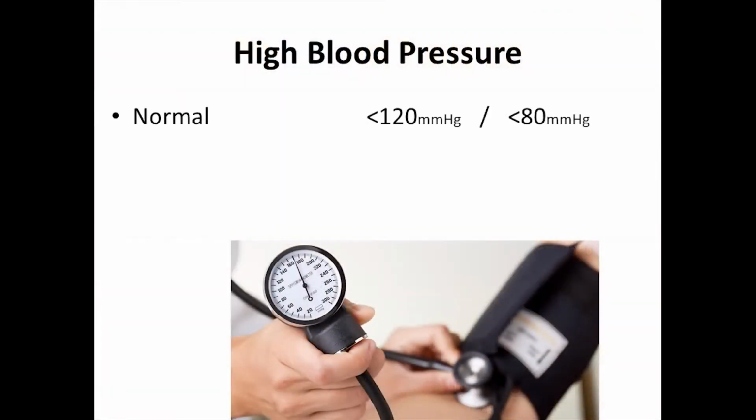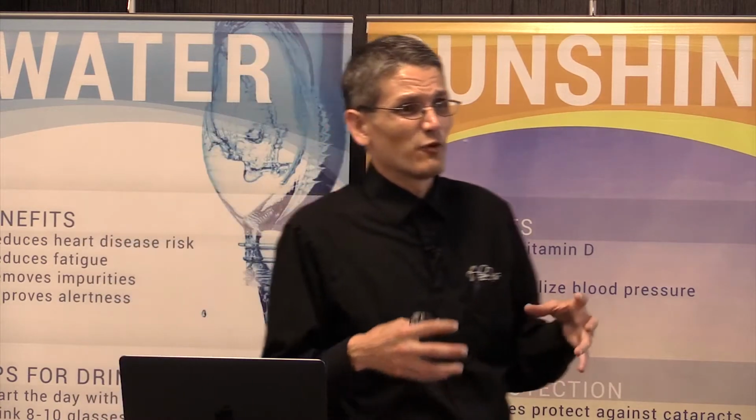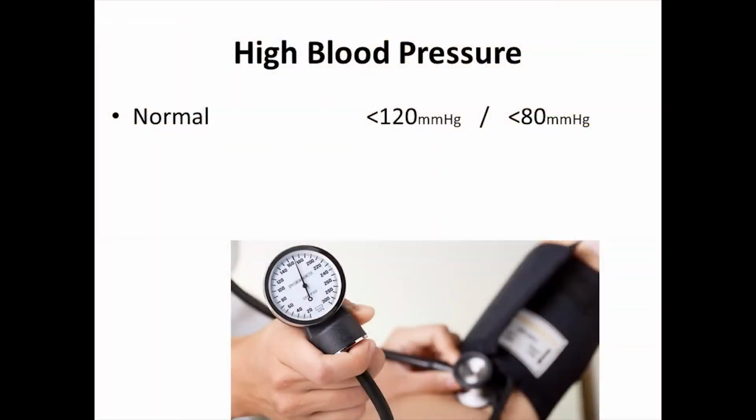Well, it has two numbers. You have a top number, which is called the systolic number. That represents the force inside the blood vessels when the heart pumps, the maximum force that you get. And then you have the lower number, the diastolic, and that represents the force that's still left in the blood vessels when the heart is resting. So it never goes down to zero until you're dead, and not just when you're dead, but for a few hours after you're dead. Either that or you leak out. If you run out of fluid, then you go down to zero, but it doesn't usually go down to zero.